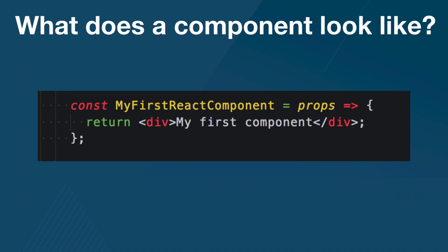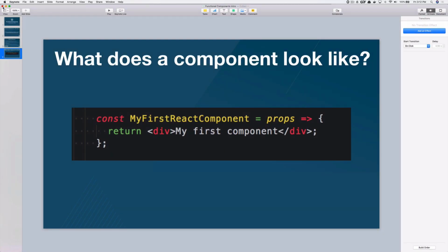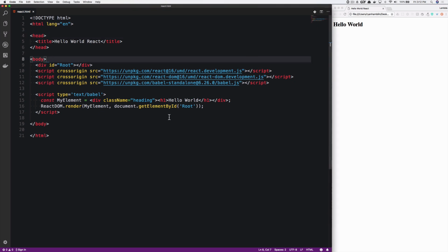Okay? And remember, this JSX is going to get converted through that React.createElement function. And eventually that's exactly how React is going to receive this code, and it's going to take it and say, oh, I need to add this to the DOM in whatever place the user is specifying. So a function that returns some JSX. Now let's actually dive in and see what it's like to write a component. If you remember, we sort of built this little app. This one's even more simple than the one that we all put together.